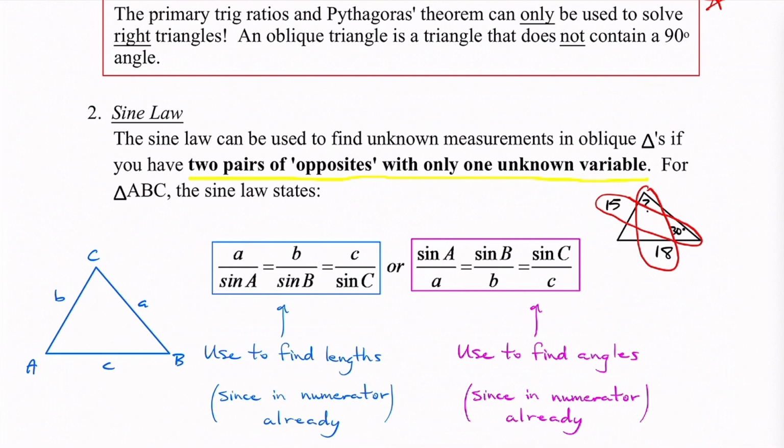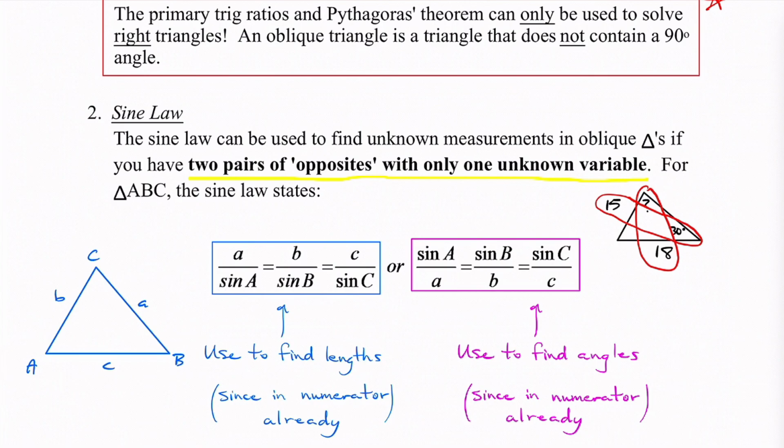Okay, so what this formula is saying is if I take A, so this is side A, and I divide by sine of angle A, that is going to equal, say, side B over sine of B. Or it could also equal C divided by sine of angle C. So that's all this is saying. It's basically saying they all have the exact same ratio, the exact same fraction, and we can use it to find missing sides or angles.